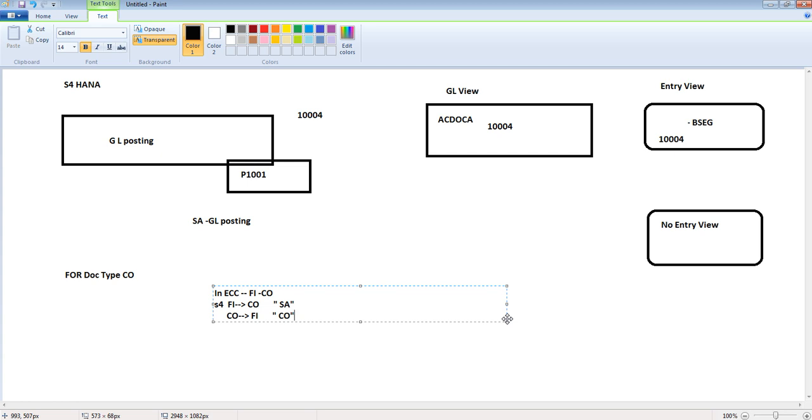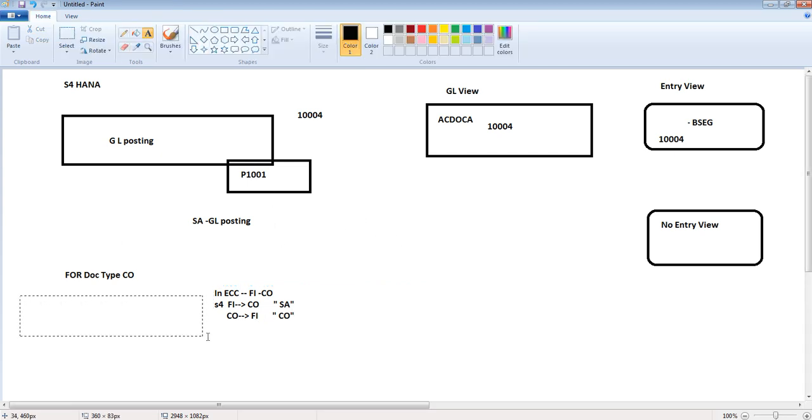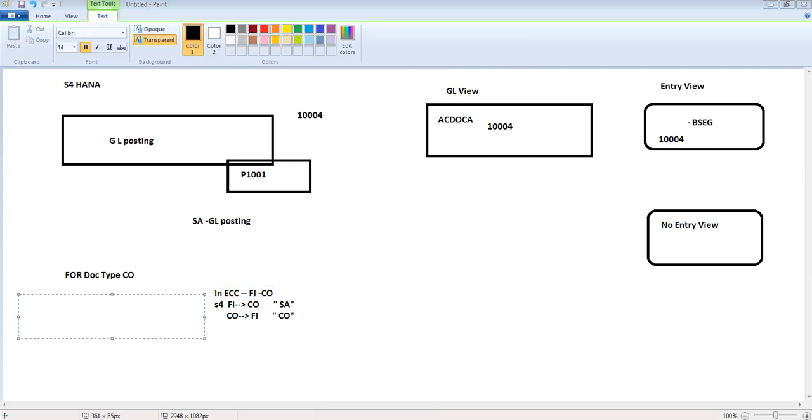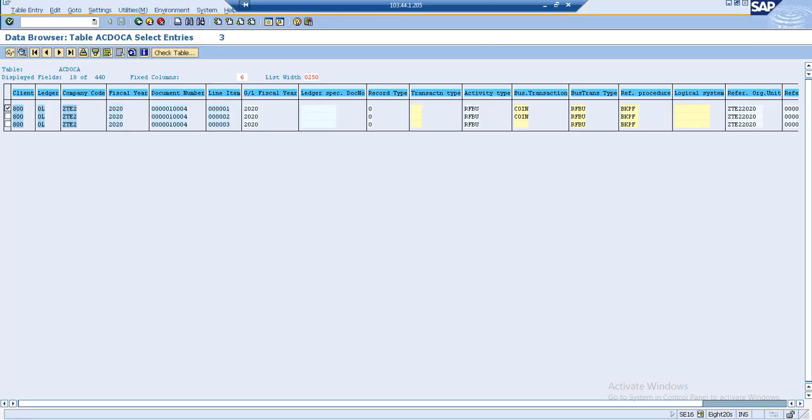So all the settings are required in the backend, but from the user's point of view, when a system user is going to do some controlling activities, we will see what the activities are where you are going to get a FI document with your CO document. Of course, if a document type is there, then a number range will be there. So in my configuration, I created a number range with the 2000 series. That is why a couple of documents are available with this document type CO.